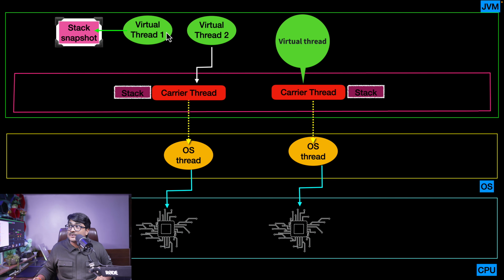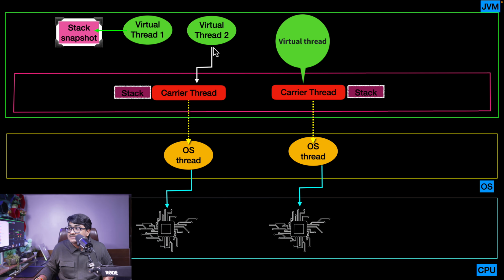If the carrier thread is busy, you can think of the virtual thread as being in a waiting state or queued. You will be hearing this term: the virtual threads are queued. Queued means they are waiting for their turn to come. Unmounted means they are unmounted and parked because they are still performing blocking operations. Queued means they are ready to run, but no carrier thread is available to run them.